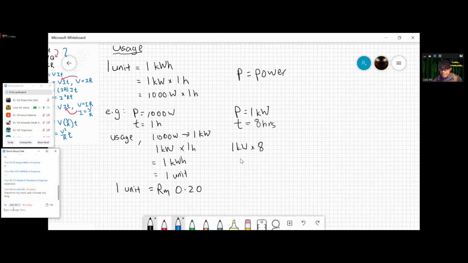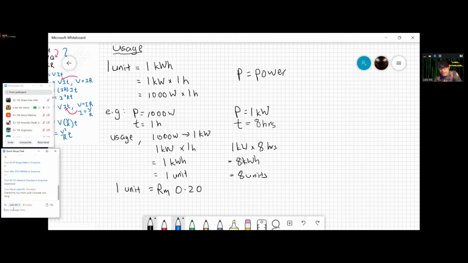Someone says, "Saya miskin, tak ada aircon." Me too. Okay, like that. I just show you, no aircon is good. You see what happened for the aircon now? You multiply 8, right? So what is that? 8 kilowatt hour. Bermakna 8 units. Am I right? Okay, no. Saya blower pun tak ada. Janganlah macam tu. Okay, 8 units.